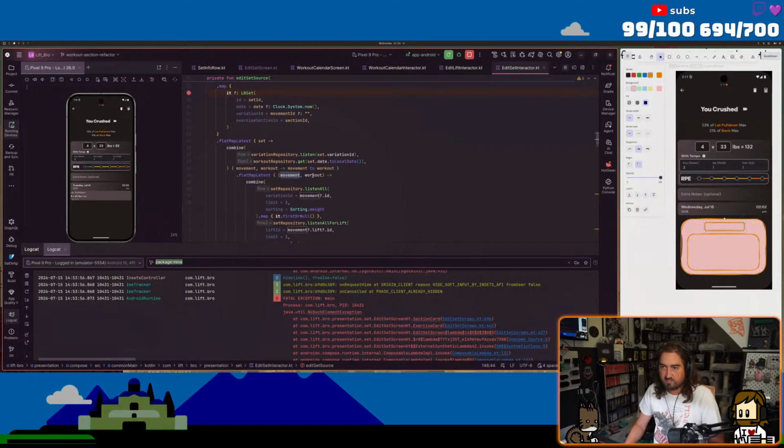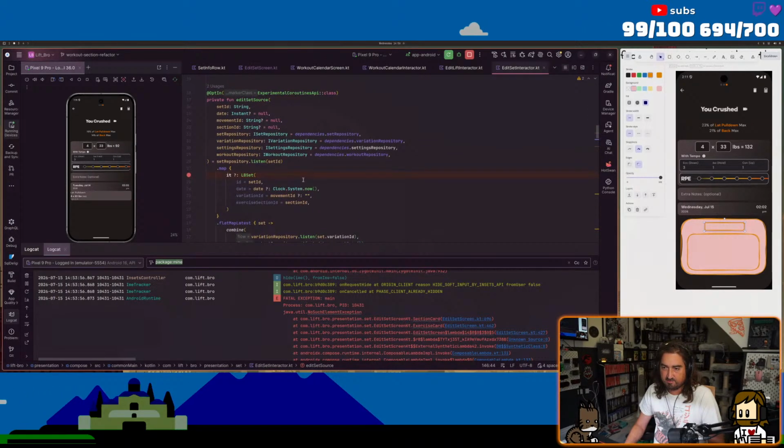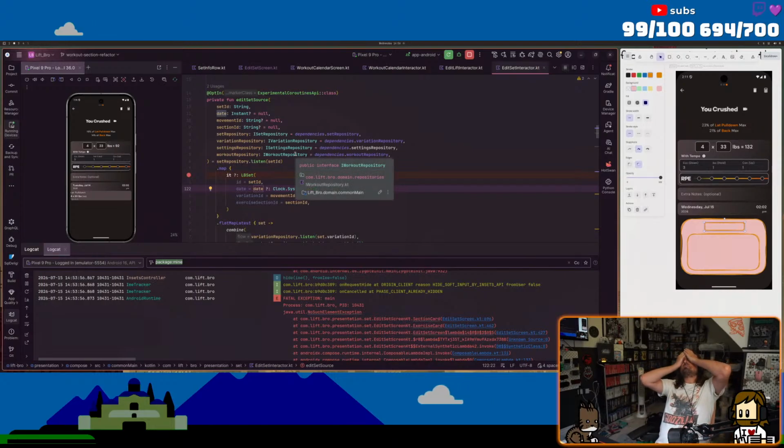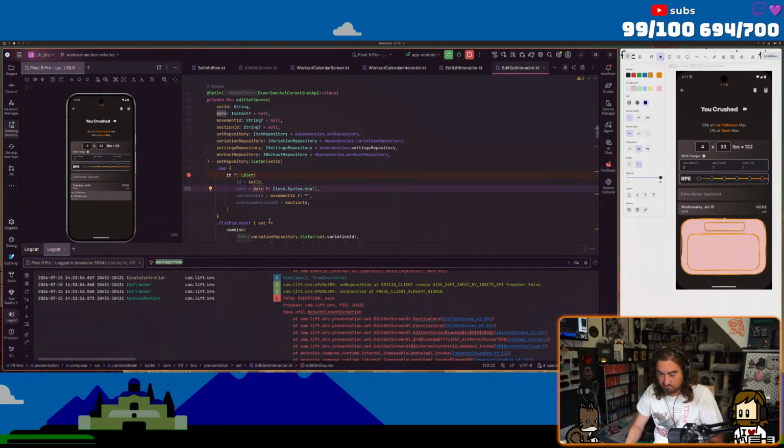Okay, so where's the date going wrong? I know that the workout is fine. So it gets passed in a date. If I click in from anywhere, it'll be that default. Otherwise it gets set to today.